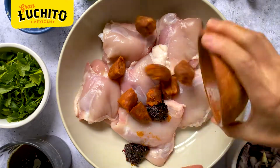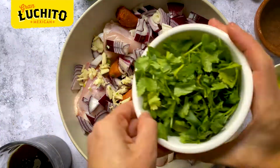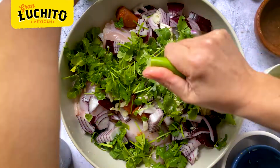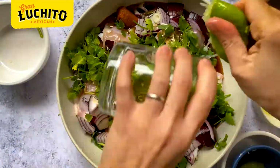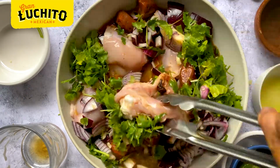So the first thing to do is to marinate the chicken with the lime juice, chipotle paste, chorizo, olive oil, red onion, garlic, coriander stalks and ale. Give it all a good mix and leave to marinate at least for 1 hour in your fridge.